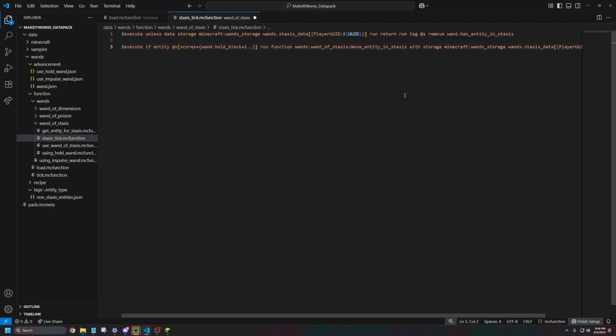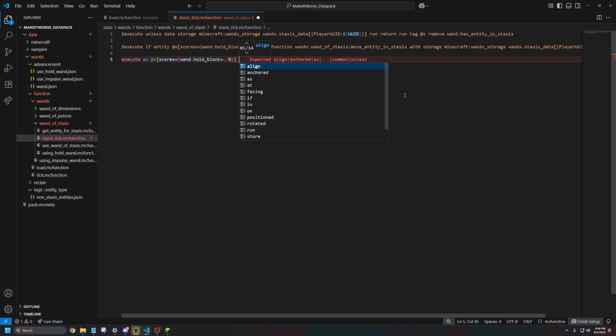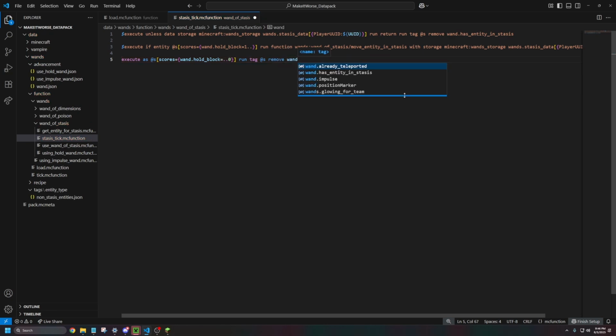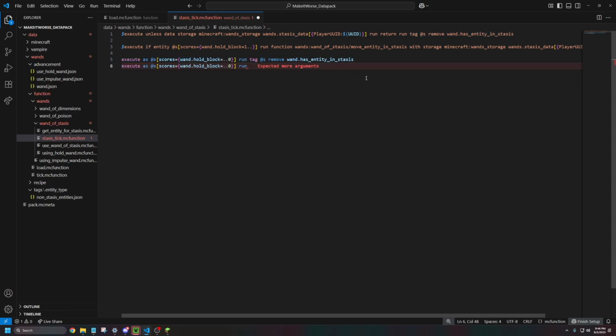I promise. It'll work. After that, we're going to do execute as @s at @s if score wand.hold_block equals 0. And we're going to do run tag @s remove wand.has_entity_in_stasis, and we're going to do basically the same exact thing again with the execute as @s at @s scores wand.hold_block=0.